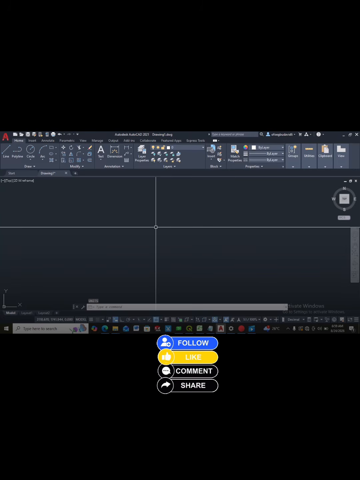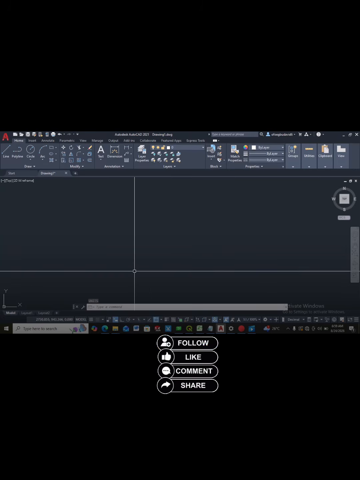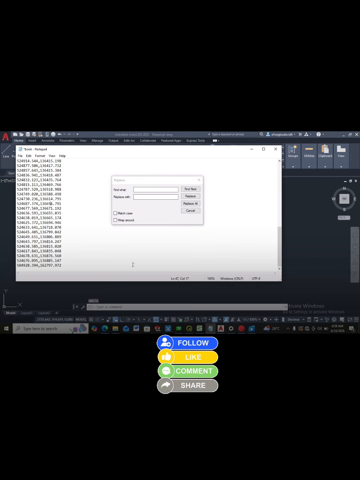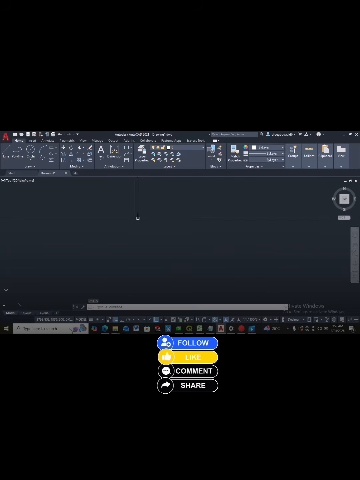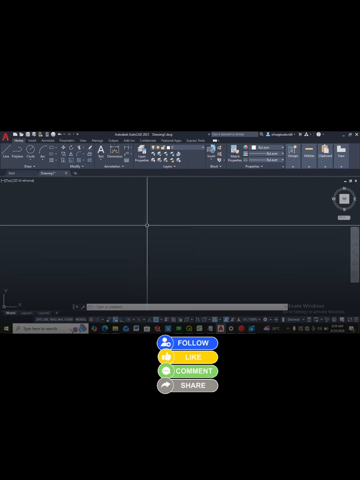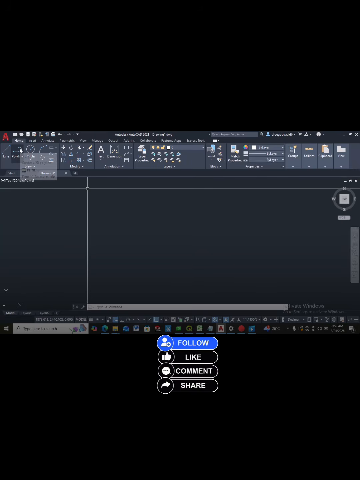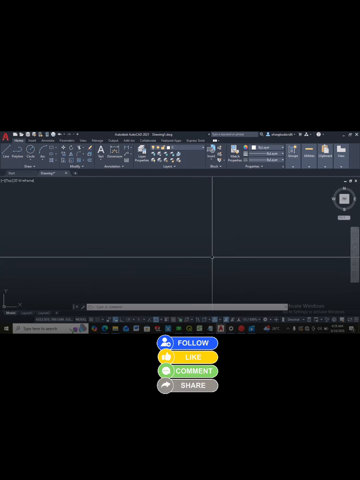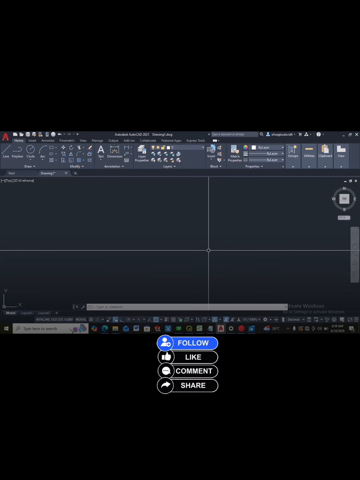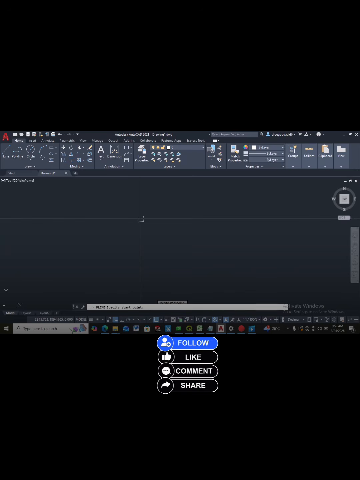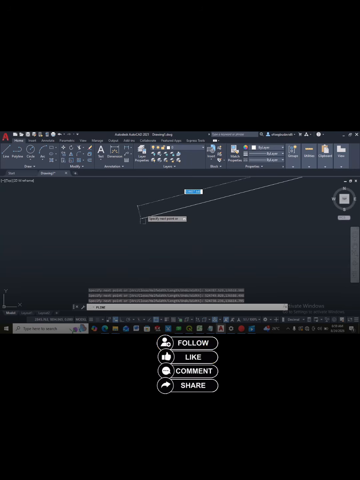Now is to import the coordinates. To import these coordinates, we want to import them without putting them in bit by bit. So let's go into it. Now I'll just use this polyline because I want these coordinates. As I'm putting them in, it also draws the boundary without me doing it bit by bit. So after I click this polyline, under this command I'll paste all those coordinates. It will automatically draw the line without me even doing anything.